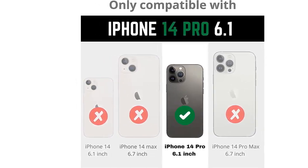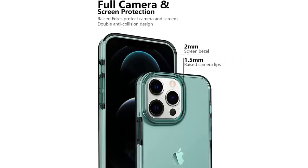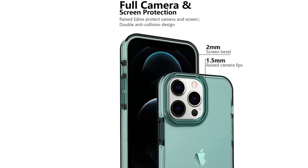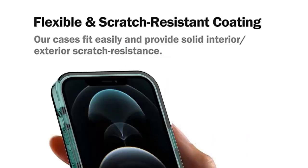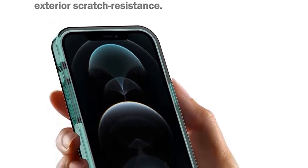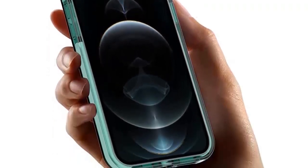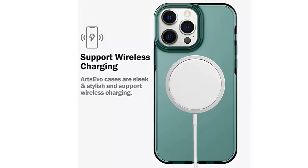Crystal-clear casing. By using German premium thermoplastic polyurethane material, these iPhone 14 Pro cases are incredibly clear and easy to clean. This design preserves your smartphone's original look and color while ensuring it is protected during accidental falls. Powerfully sleek build — Artsevo iPhone 14 Pro case balances excellent drop protection and a stylish design. The double anti-collision design and countless color options provide a modern casing that is lightweight, easy to use, and supports wireless charging.